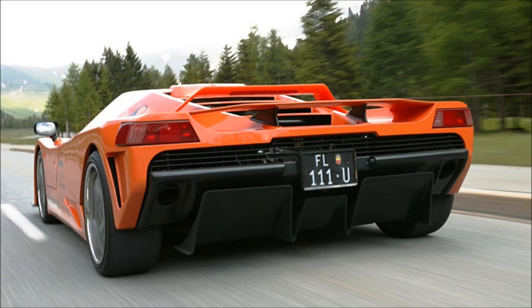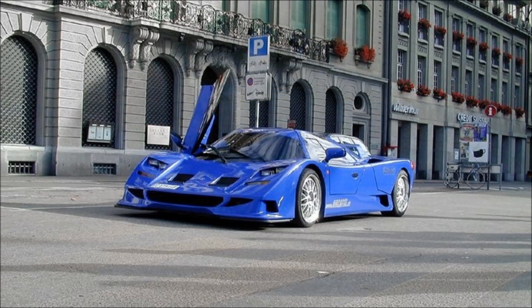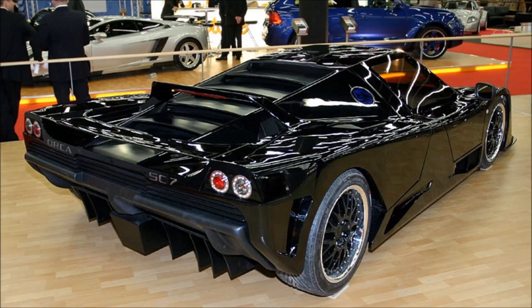The vehicle in question is one which most of you probably aren't familiar with. This vehicle, or in fact a couple of different vehicles, are produced by a company called Orca Engineering, who are based in Liechtenstein, and were actually founded by a father and son by the name of Beck — René and Ralph Beck. Way back in 2003, they set up the company, and they had a planned run of a couple of different cars. In a similar way to how Koenigsegg has the same essential design underneath most of their cars, and how the Zonda is basically multiple variants of that essential core design, that's what they wanted to do as well. They called it the 113 series.